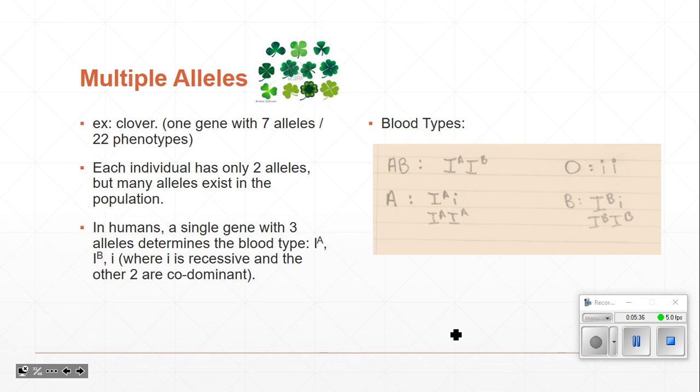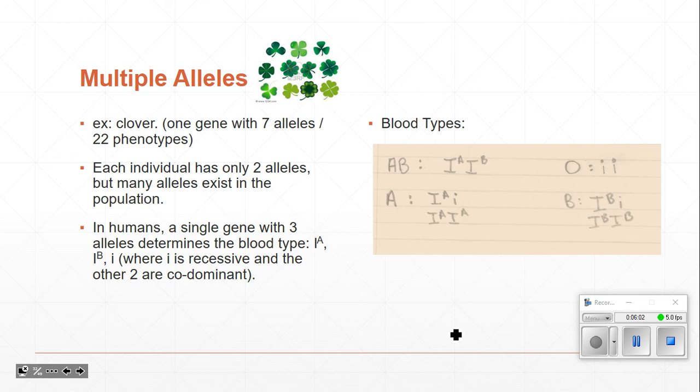Now, side note, do any of you actually know your blood type? It's something that people don't generally know unless they've needed to for something. If I had to guess, you probably have type O because it's the most common blood type. But because it's determined by these three alleles, if you knew what your parents' blood types are, you could probably predict what your own blood type is.